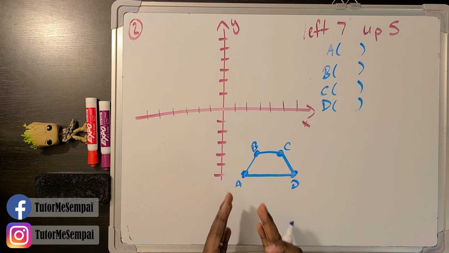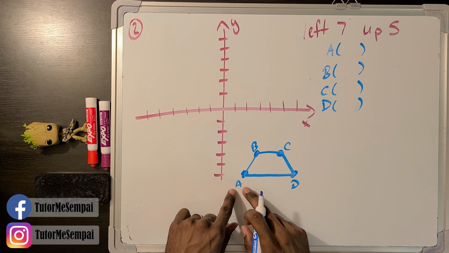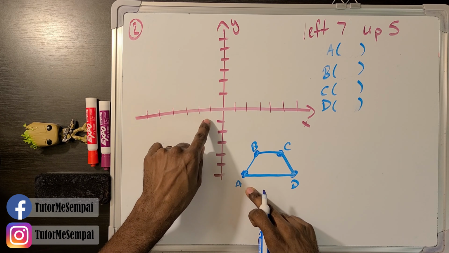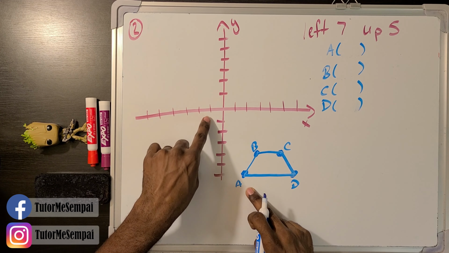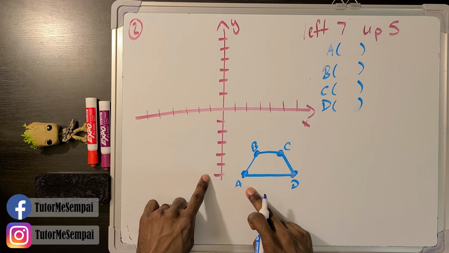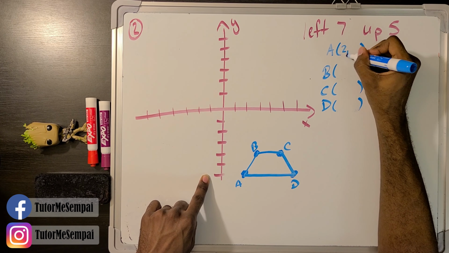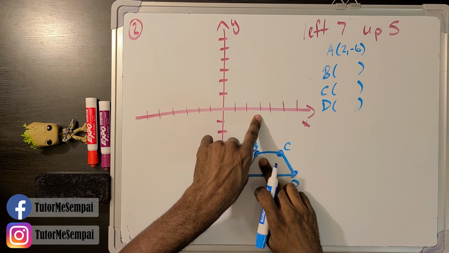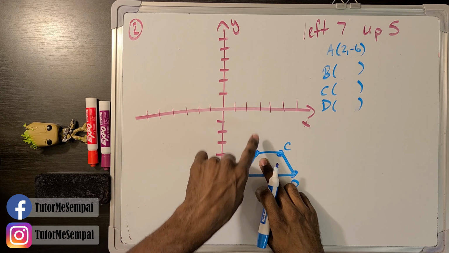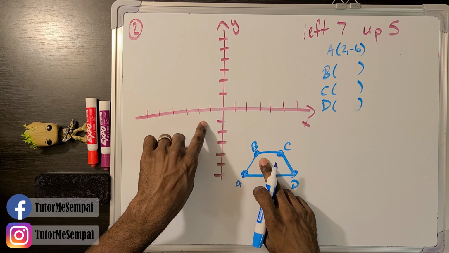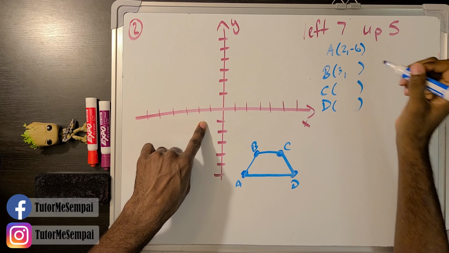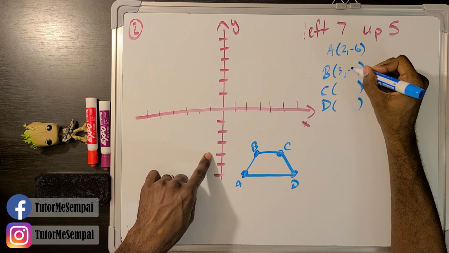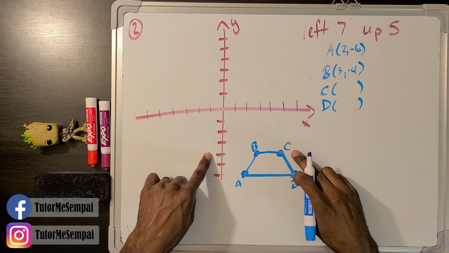So our first step is identifying what this A is. What is this point A? So we're going over to the right 2, and we're going down. So we're negative y here. 1, 2, 3, 4, 5, 6. So it's going to be (2, -6). How about this point B? This is supposed to be 3 here, so it's supposed to be lined up. Forgive me, it's not exactly perfect, but we're going to be at 3. And we're going to go down 1, 2, 3, 4. So a negative 4.